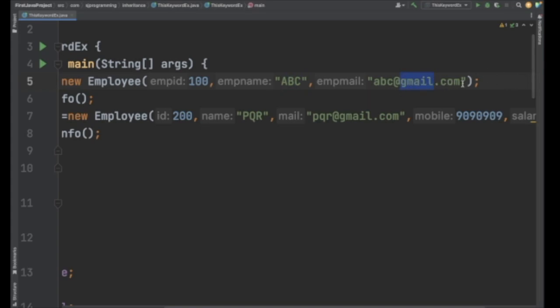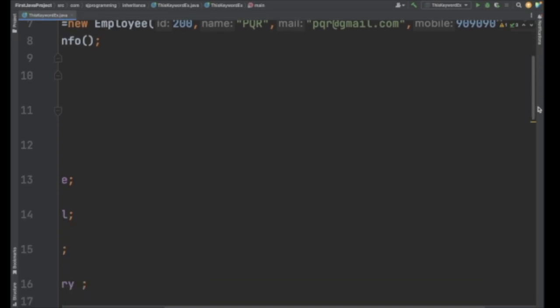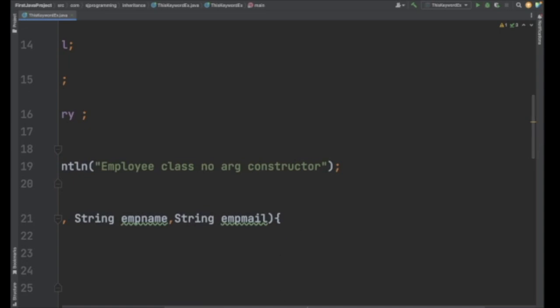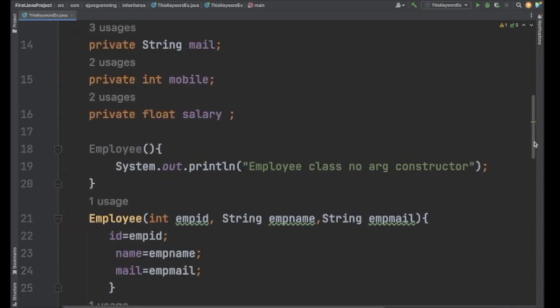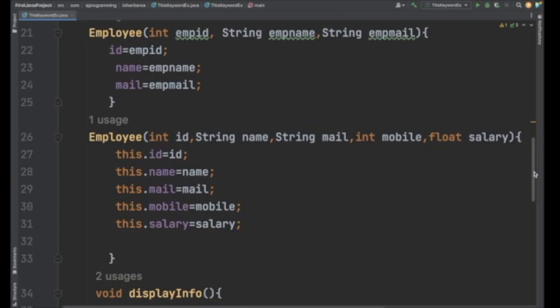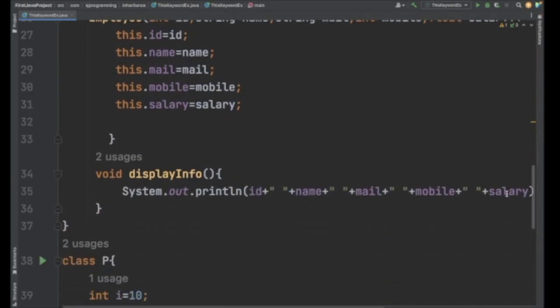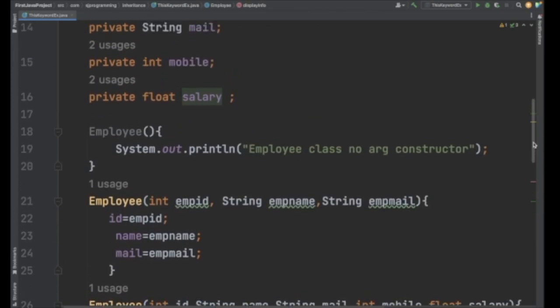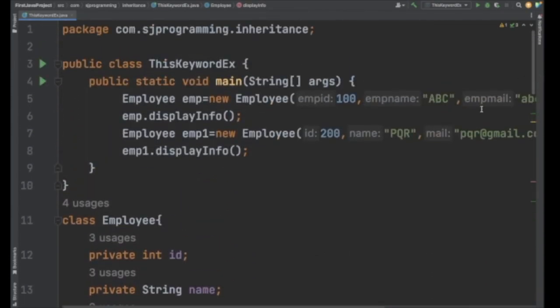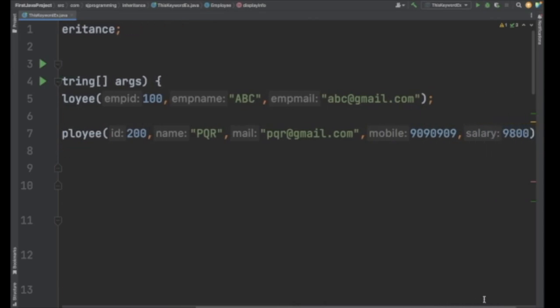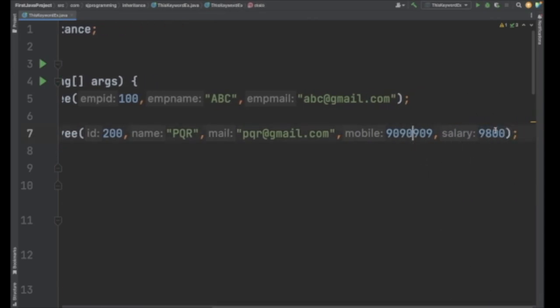But here you have not passed mobile number and salary, right? So for the first employee, in this displayInfo method, the mobile number and salary will get printed as default values. For the integer it will print 0, for the salary also 0. For the second employee I have passed the value of the mobile number as this one and salary as this one, so these 2 values will get printed.